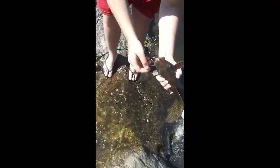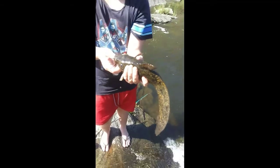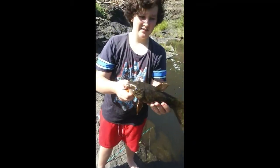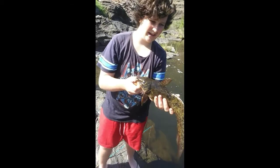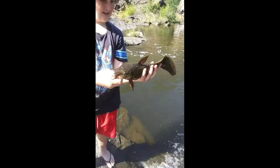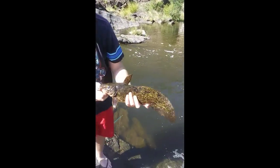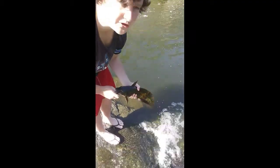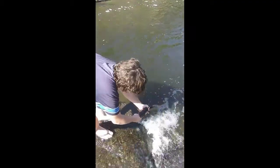Here we go. Alright. We got the hook out of us now. Jeez. That's the hardest I've ever had to work to get a hook out of a catfish. But yeah, it looks illegal, but I'm still gonna release him because we already got a perch. We're gonna go a perch one.